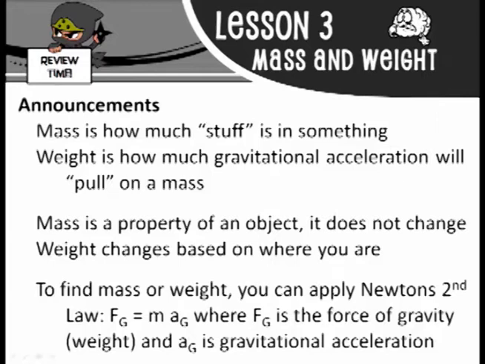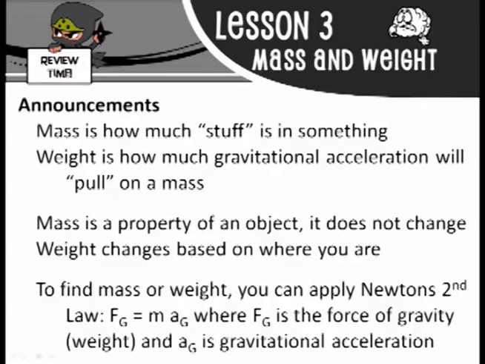So let me backtrack there. Mass is a property of an object, just like if you have a pen and your pen is blue. If you go to Mars, the pen is still blue. It doesn't start writing red. If you have a pen and it's 2 inches big and you go to Mars, it's still 2 inches big. It doesn't get smaller. Mass is a property. If there are 100 atoms in an object, and again that's a ridiculously small number, but just to give you an idea, when you go to the moon, there's still 100 atoms in the object. It doesn't change. Mass doesn't change no matter where you go.